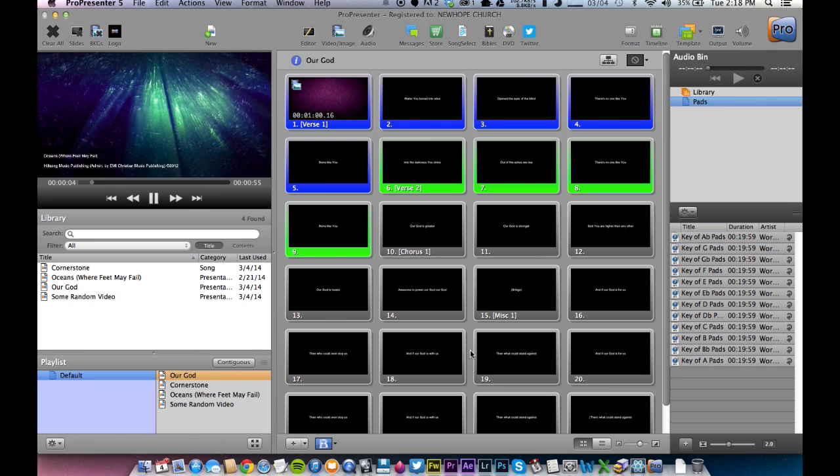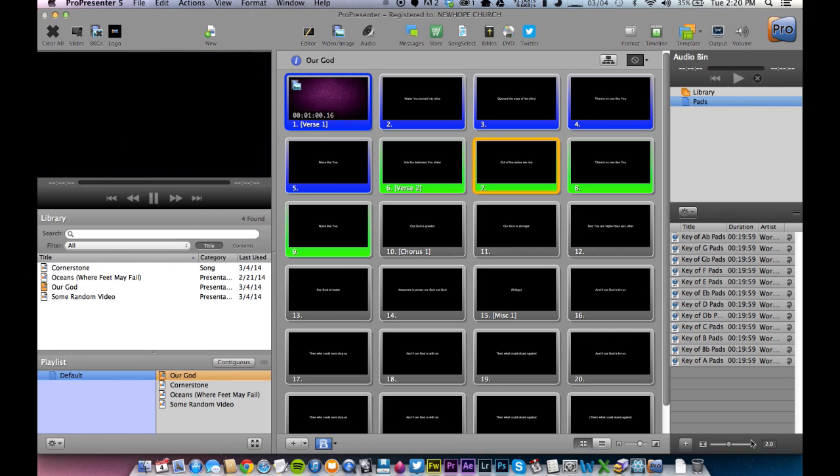Okay. So what you can do in ProPresenter, let's clear everything that's playing right now. The way that you can set ProPresenter up to play whatever pad you want, or any audio file for that matter, is you just take this audio file and you drag it. Let's say we're going to do Our God in the key of A. You just drag it up to the opening background that you're going to use. That slide, now you can see there's a little MP3 icon in this slide.